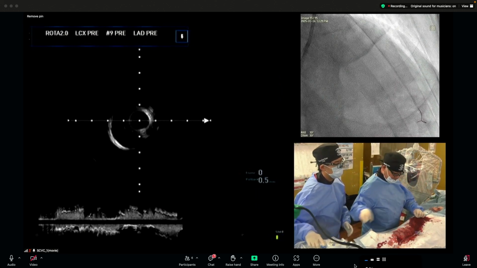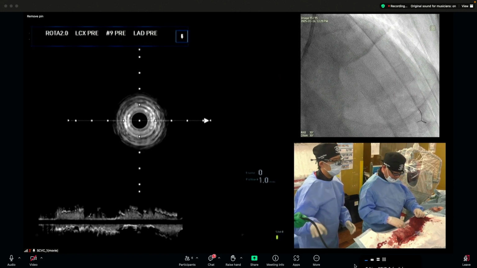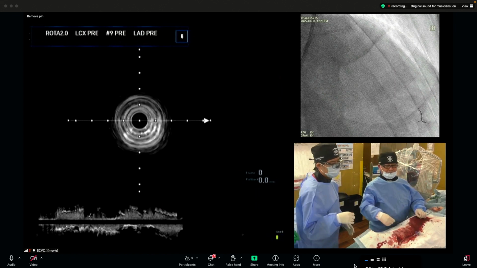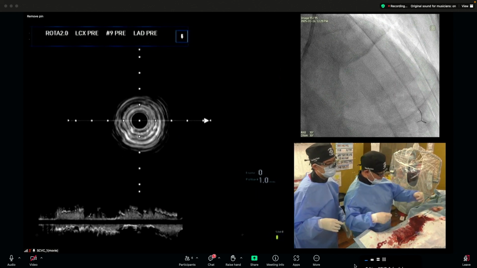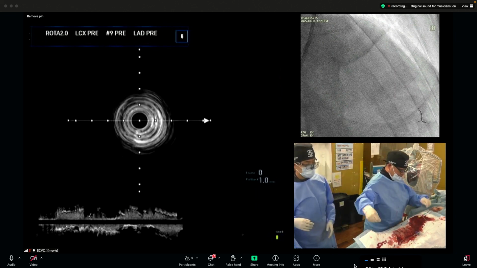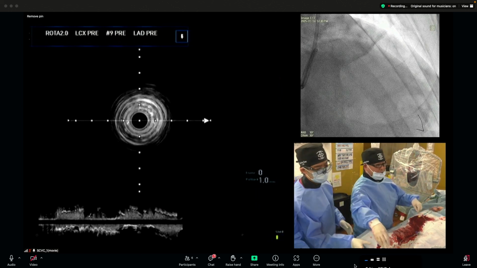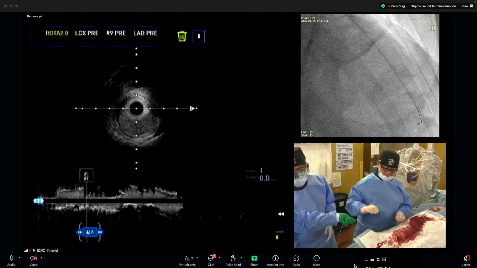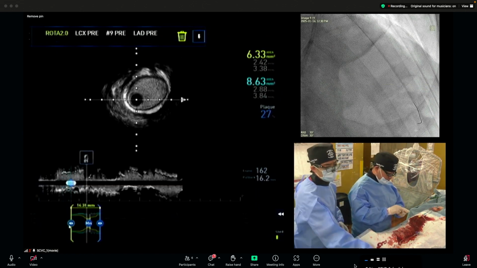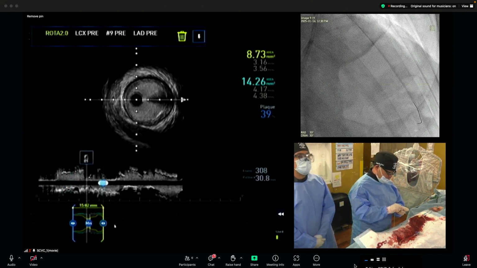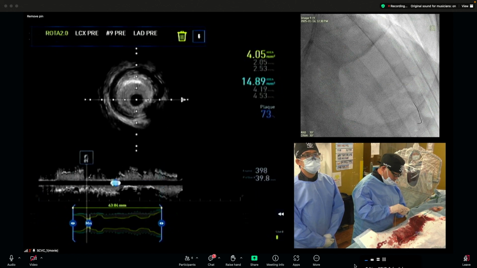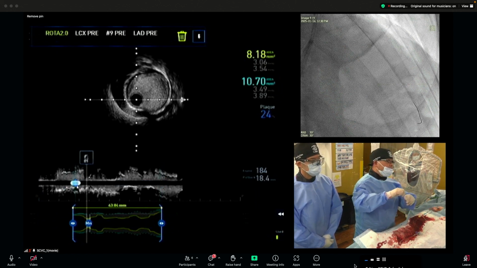What was the size of the burr? Adrian, can I review this IVUS post-burr finding? Yes, please review the IVUS findings. Can we just confirm that this was a 2 millimeter burr that you just used? Yes, this is an IVUS post-burr after the 2.0 burr. Let's review this IVUS finding quickly.